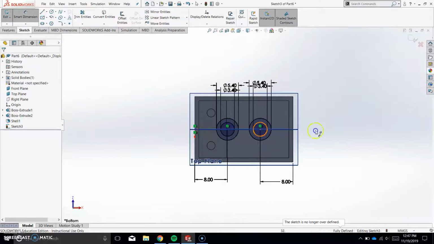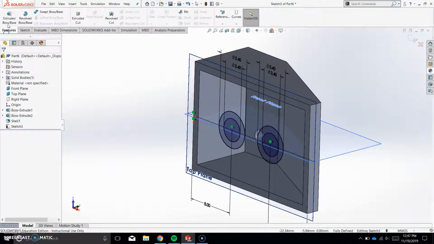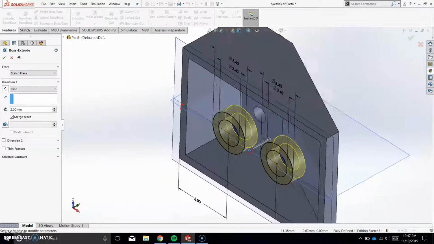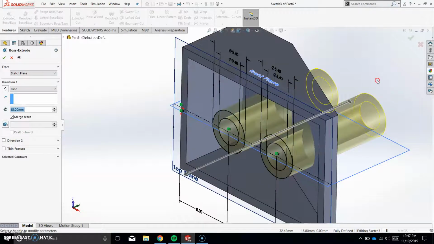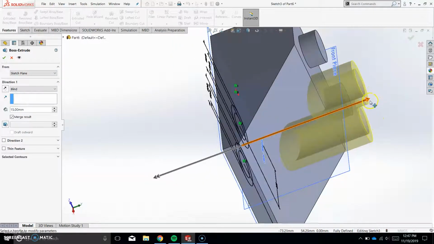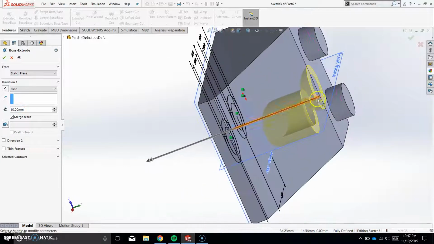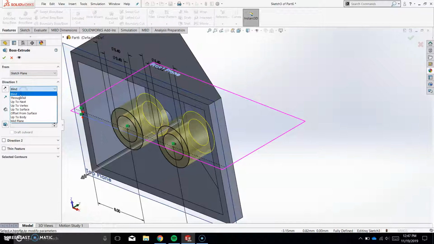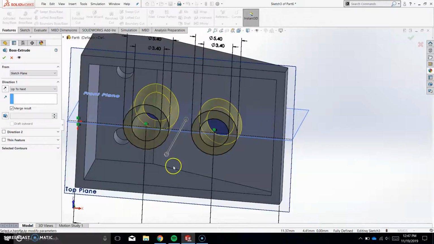All right, now we're going to go and extrude it. So I'm going to rotate this a little. Go to Features, Extrude. All right, see how we're getting those two pieces. If you pull this through, see how it kind of comes out? If you try to even move it to where it needs to go, see it always comes out no matter what. So what you need to do is go here in the blind and go up to next. And what it does, it goes up to the next surface.